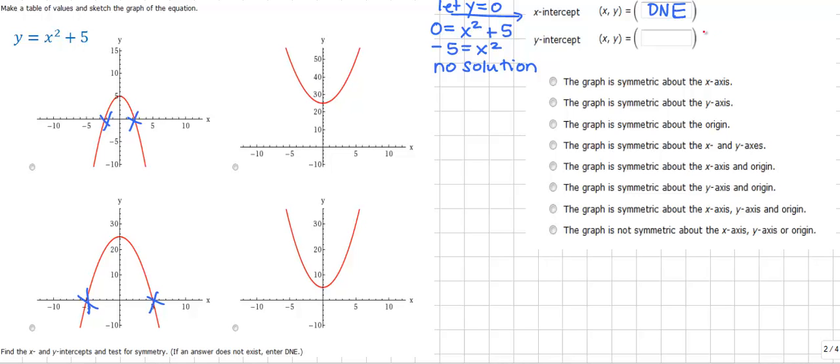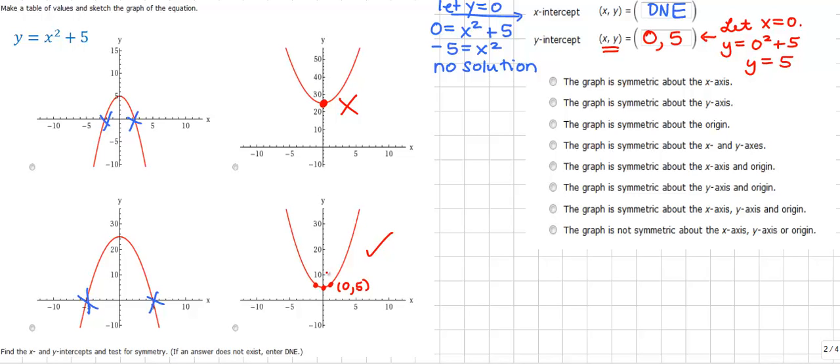For the y-intercept, you're going to let x equal 0 and solve for y. In this case, we see that we have a y-intercept of positive 5. Now the question does indicate an ordered pair. Parentheses are already included for us. So our first coordinate is 0, our second coordinate is 5, which tells me that this one is not the graph, leaving me this choice. Now, I can also verify if I put in 1, I get 6, and for negative 1, I get 6, and so forth. You could test some more points.